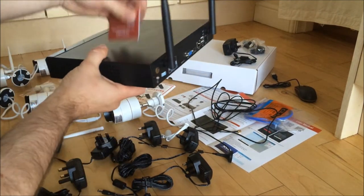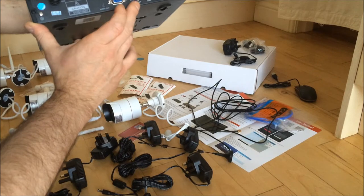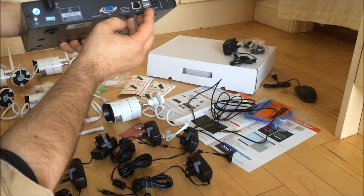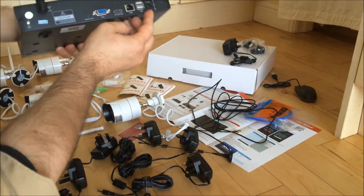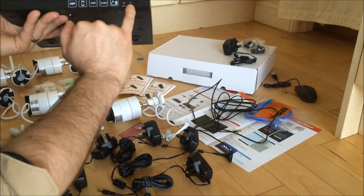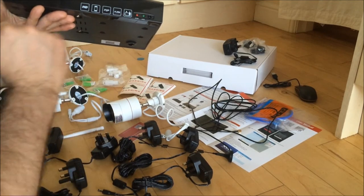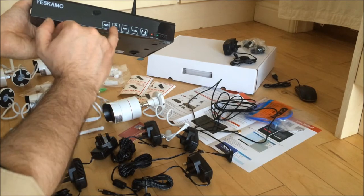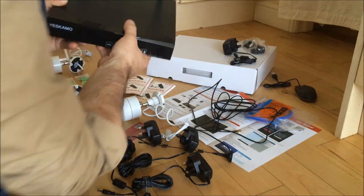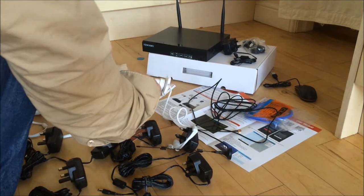The last thing I want to show you is the ports on the main unit. We have a VGA connector, an HDMI — which is probably the one I would use — a LAN port for the network, two USB ports, fantastic to have. We have the mouse already to control the unit and the connector for the power adapter. On the front of the unit, you have the power and hard drive indicator lights. The system works with Android and iOS, so you can track everything through your phone. It supports HD and the cameras are all 1080p, two megapixel, so the quality should be stunning.